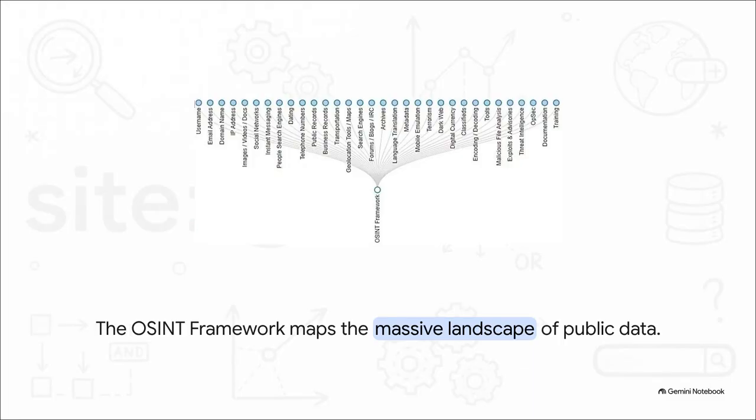The sheer scale of the data available to us is mind-boggling. Search engines like Google are constantly sending out these automated bots, often called spiders, to crawl and index billions and billions of web pages. They're out there categorizing text, images, files, and server directories. All of this indexed data is just sitting in massive databases, waiting to be tapped into. But to actually tap it effectively, we have to learn to speak the search engine's structural language.